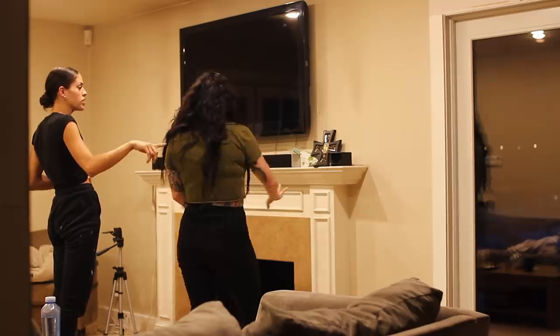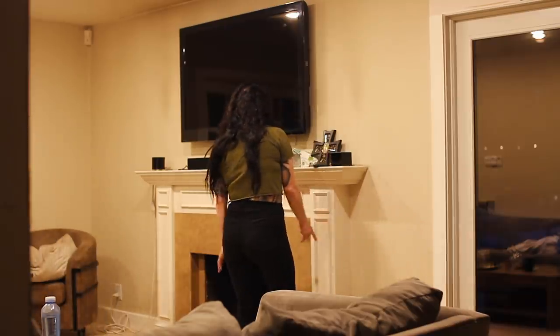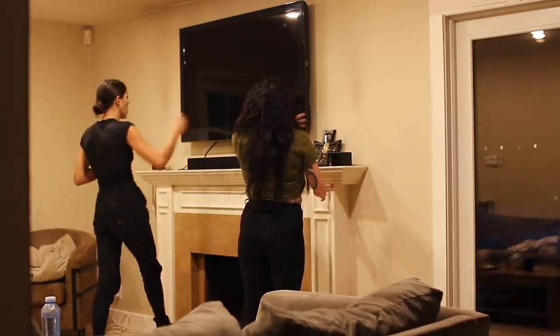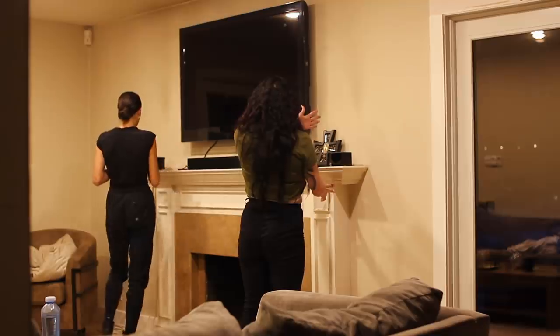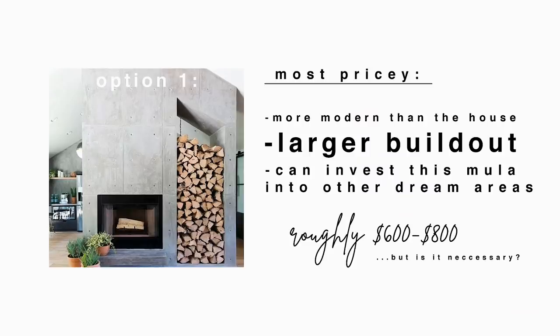My general idea for all the basics — my essential thought, as far as I just stood over and saw it — was if you're framing this all the way up, I like the width of this because it's perfect. I want it a little bit bigger, but it still frames it without taking over the wall. With option one, that is going to be the more pricey one. It is also going to be the most demo, build-out, and time-consuming because we are going to be doing concrete layers. This is a fully functioning house, so it's nerve-wracking to leave the fireplace unattended for that long with a budget that large where we want to invest in other areas.